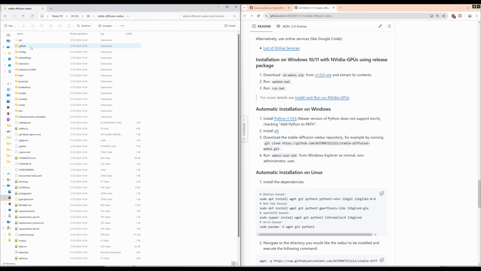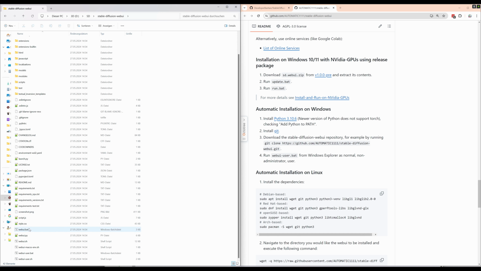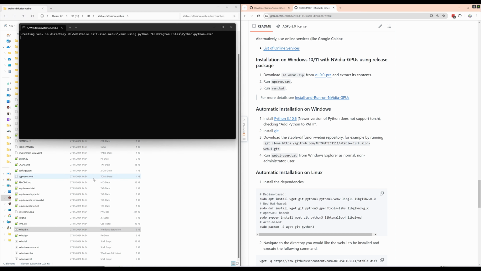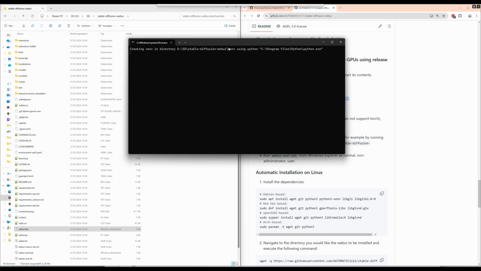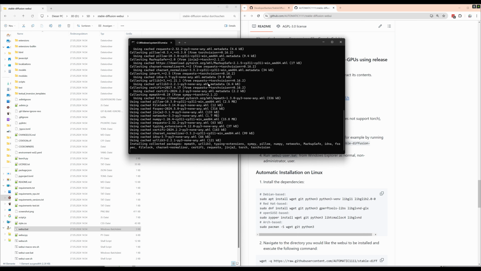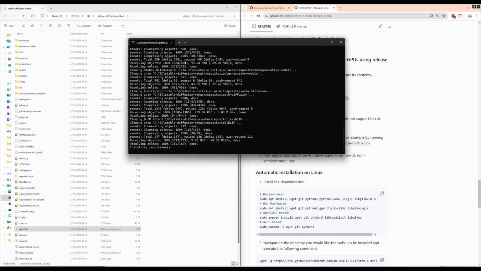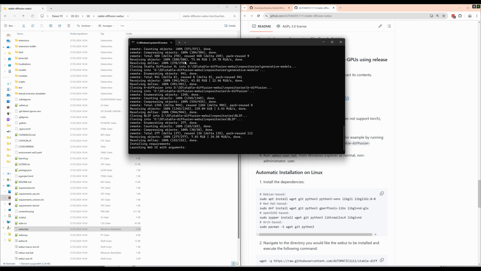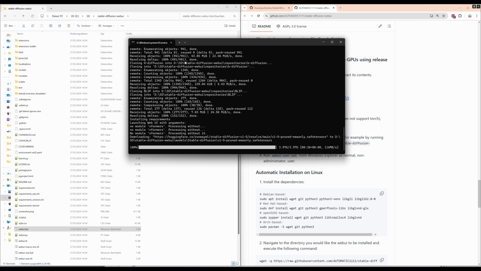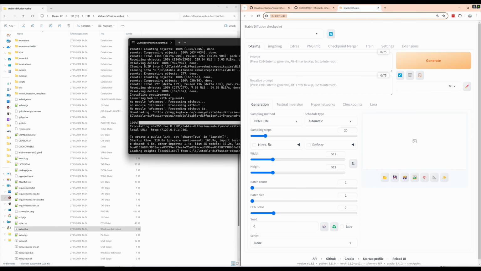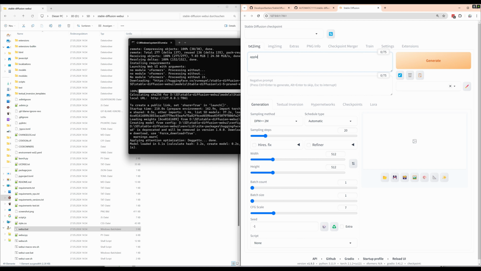So given that you have installed Git, NVIDIA drivers, and your Python, then you just launch this webui.bat, and that will take actually longer than here. I speed it up a bit, so 10 minutes or so to build the whole environment, to compile everything that is needed, and then it should launch after a couple of minutes. It should launch the local Stable Diffusion UI, where you can already start creating things, but we want to fine grain that, of course. So let's create an apple and let's look what kind of models are there.